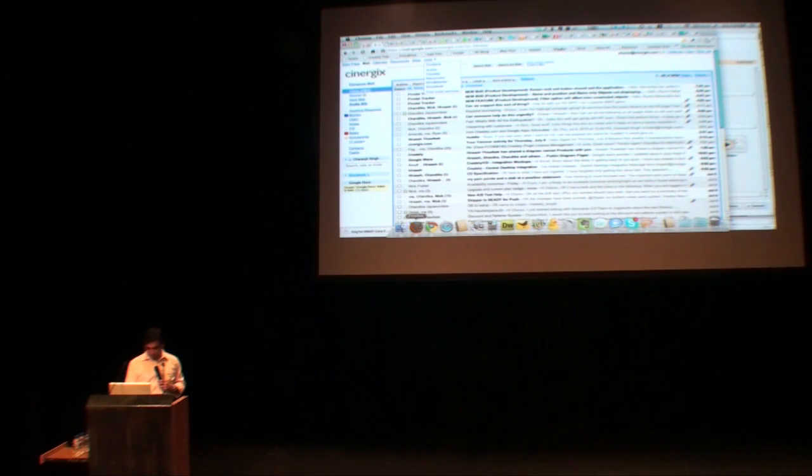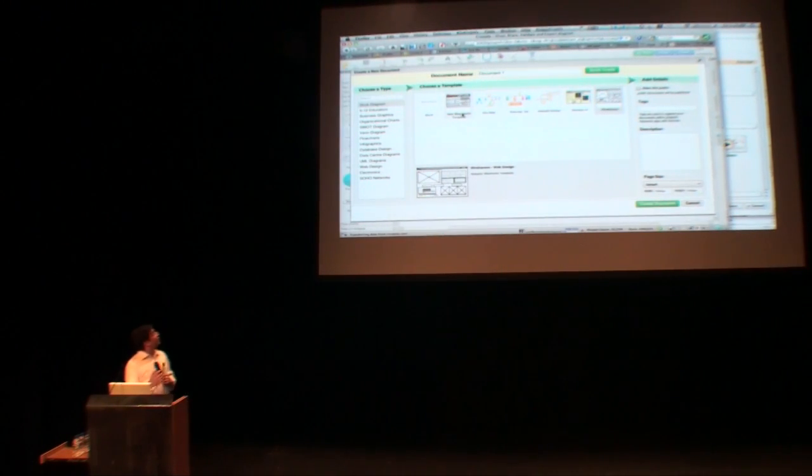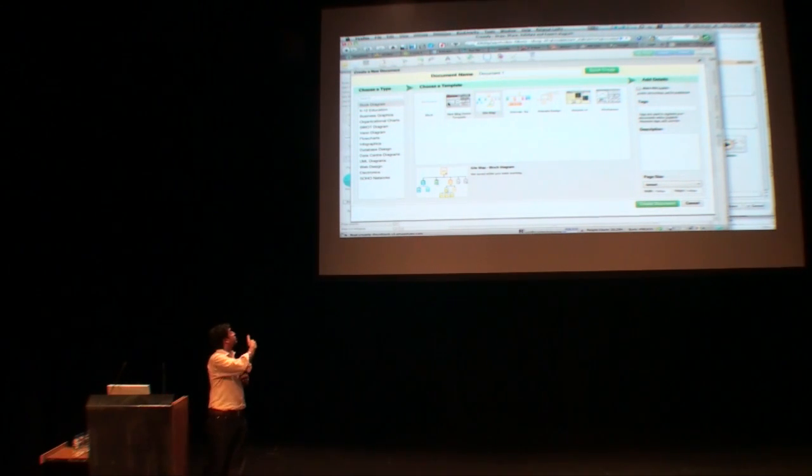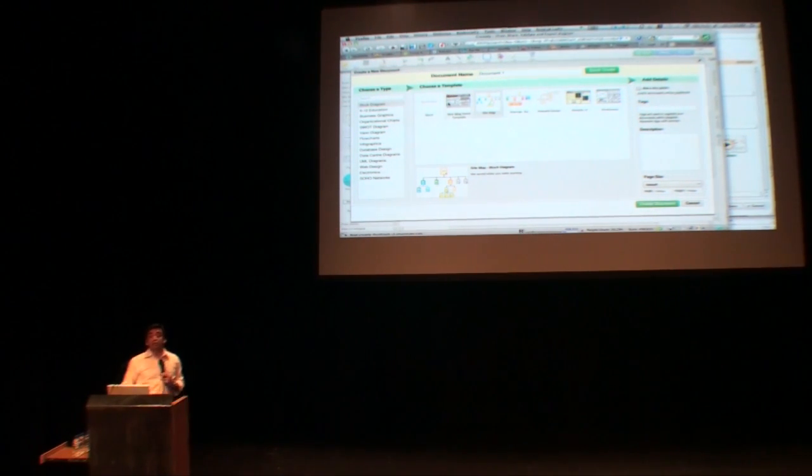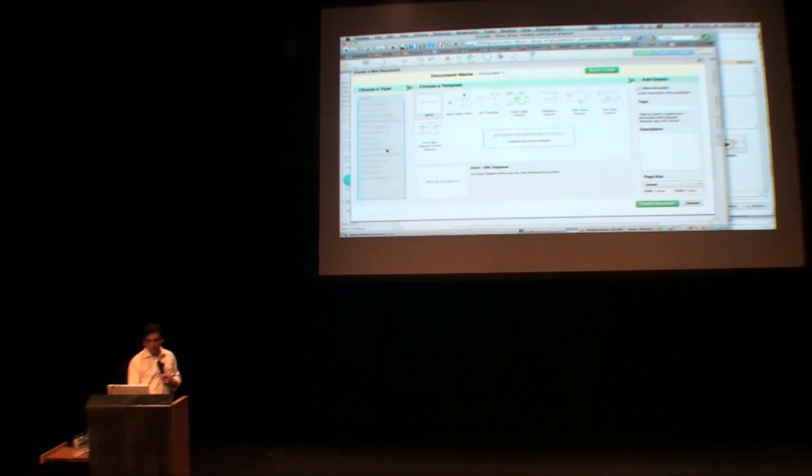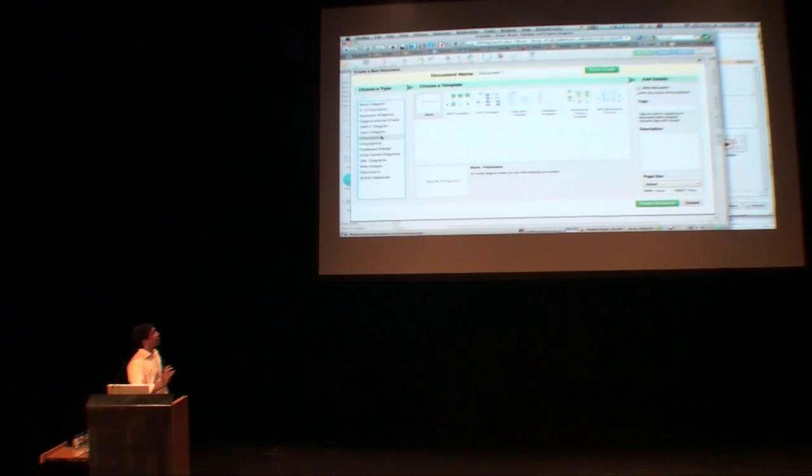Oops. Come on. Oh, here we go. Is it clear? Alrighty. So I'm just going to run you through very quickly what we can do. I'm just going to start with a very simple, new, say, a sitemap. As you see, when you come into Creately, you get a whole selection of ready-made templates and diagram types to choose from. So you can basically choose from anything from UML, database designs, web designs, flowcharts, a whole bunch of them are available there. I'm going to just start with a random flowchart, for example.